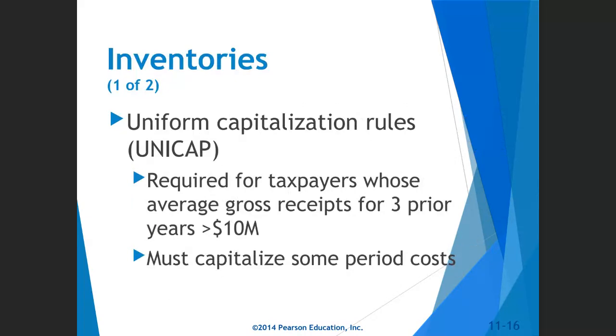Inventories. In general, manufacturing and merchandising companies are required to use the accrual method of accounting for purchases and sales of merchandise. The inventory method used by a taxpayer must conform to the best accounting practice in the trade or business, and it must clearly reflect income. Although the company's practice conformed with generally accepted accounting principles, it did not, according to the Supreme Court.